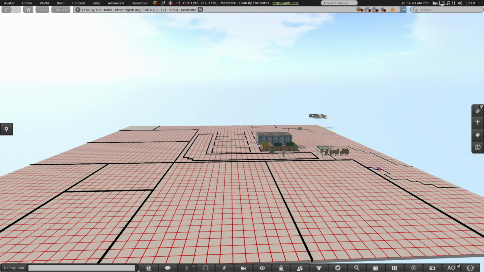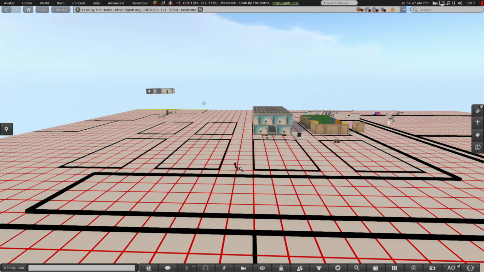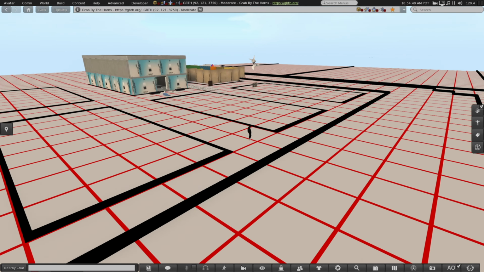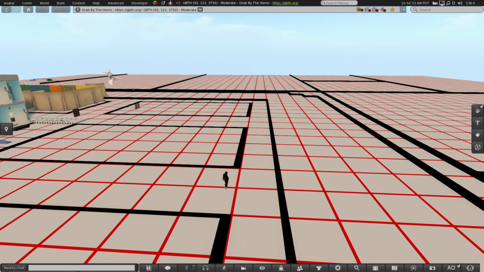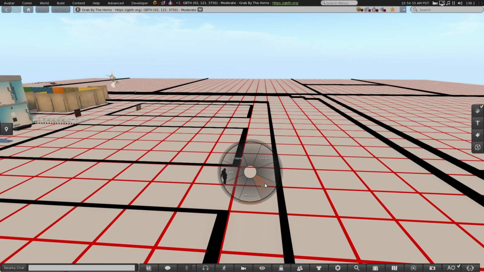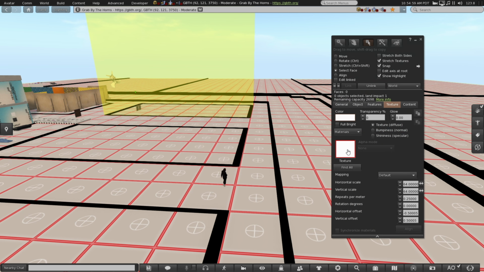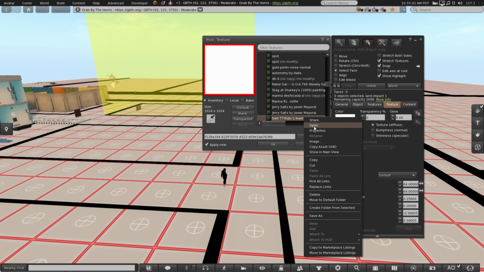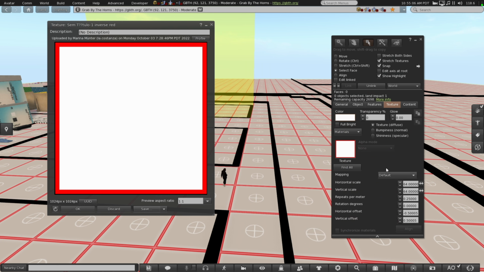The minimal parcel size you can cut is 4x4, aka one of these red squares spread all over the platform. I managed to lay the grid so accurately here by making this very simple image in Photoshop of a white square outlined in red, then placing it in this 256 by 256 megaprim, and setting both horizontal and vertical scales to 64, since 4 meters is the only you can go. 256 divided by 4 equals 64.